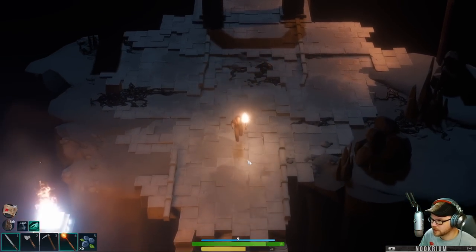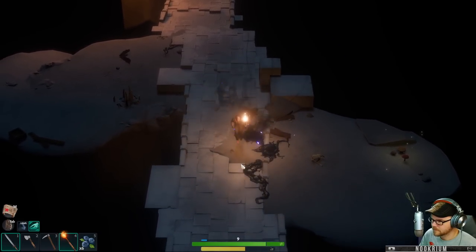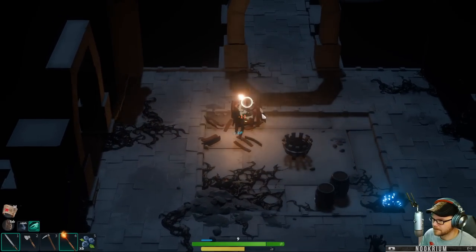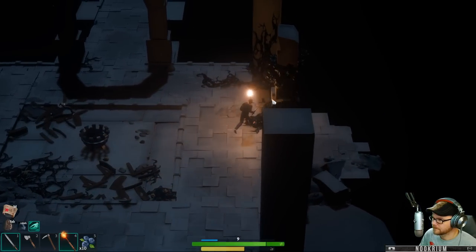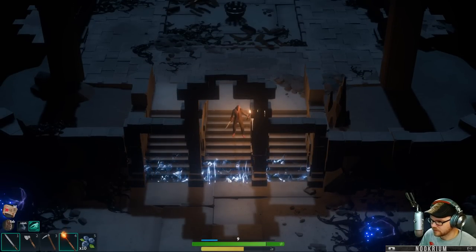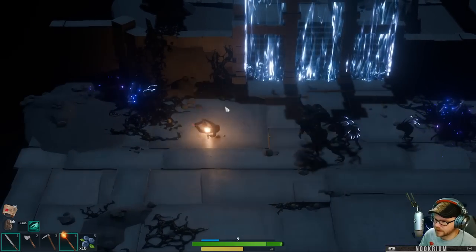We getting into boss land? Oh, is this where I came before? What's the chance that I came to the place I actually came to before? So we have to go and fight something. A lot of things in here. All right. Dungeon crossing. Ooh, these guys are bigger. I gotta kill these.